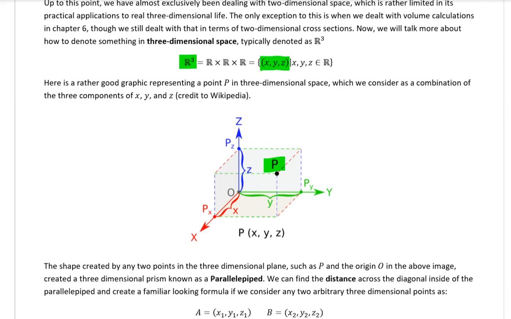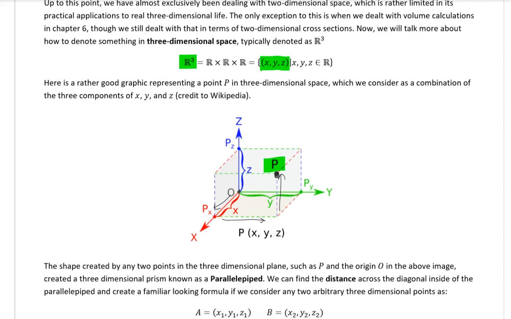Note that if I consider this point P and the origin, what I come up with is this sort of rectangular prism. Sometimes this is called a parallelepiped. But we see that this is made up of how much distance you go in the x direction, how much distance you go in the y direction, and then how much distance you go in the z direction, or in any order of those. You could also go with z first, then x, and then y, and still end up at this point P. So the triple of x, y, and z will always define a unique point in the coordinate system.